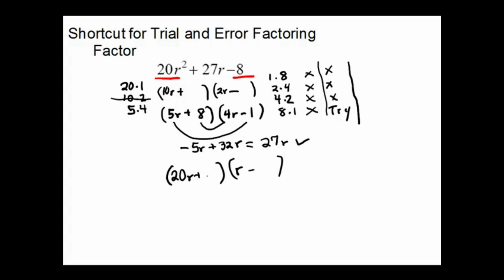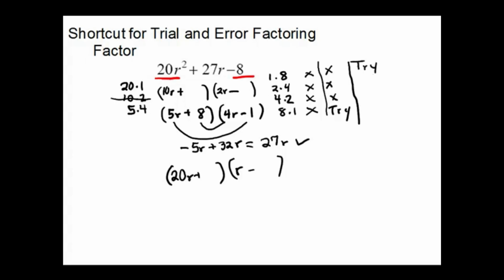So this time it's going to be the first set of parentheses where you get the shortcut. 1r is not going to have a common factor over there. You don't care about a common factor of 1. So 20, when we look at these, the 1 and 8 would be okay to try.